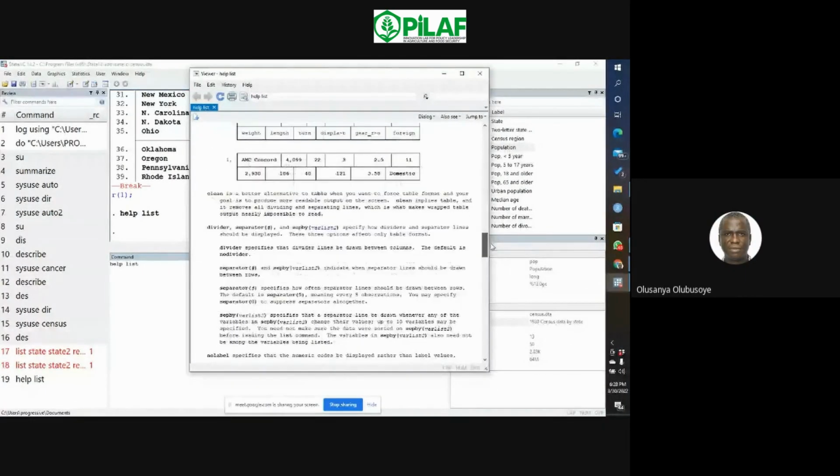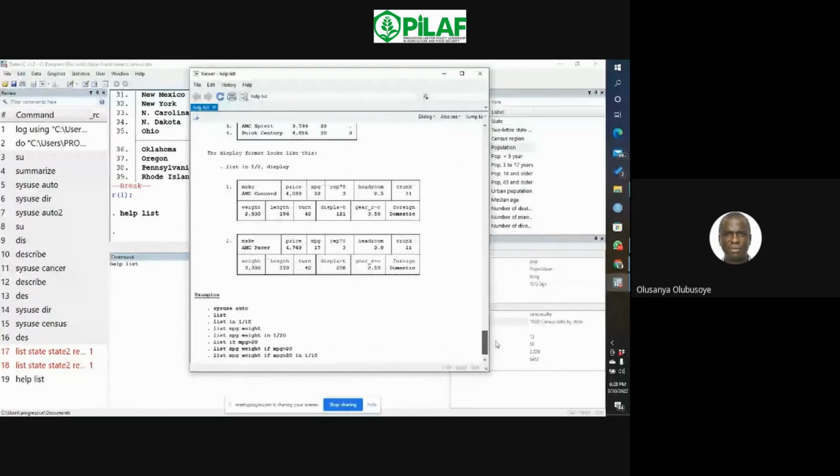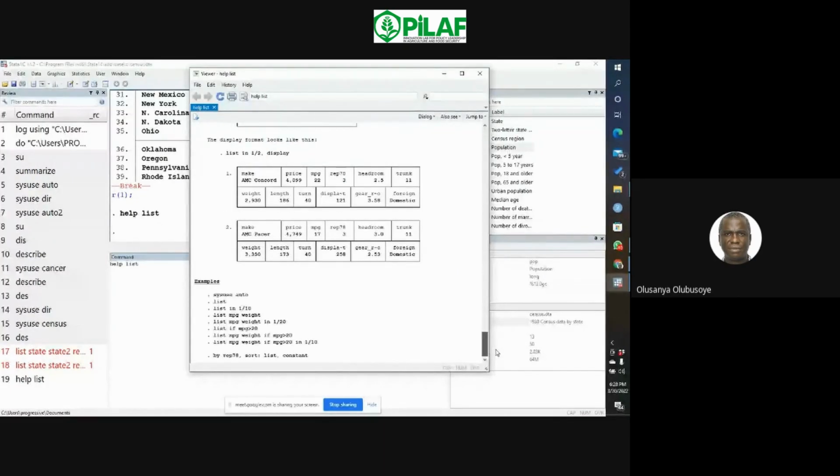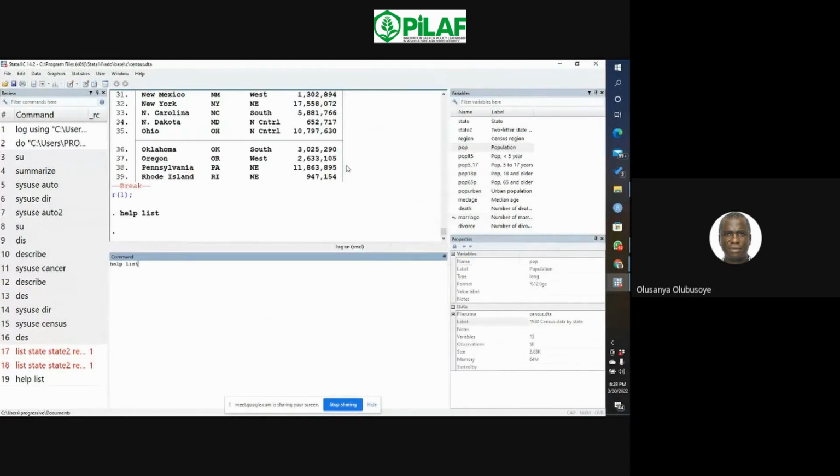So these are ways you can list. In fact, you will see a lot of examples of how you can list. For instance, if I want to list only those observations from 1 to 10, I can use list, select the variables I want, state, state2, region, population, maybe not for all of them.